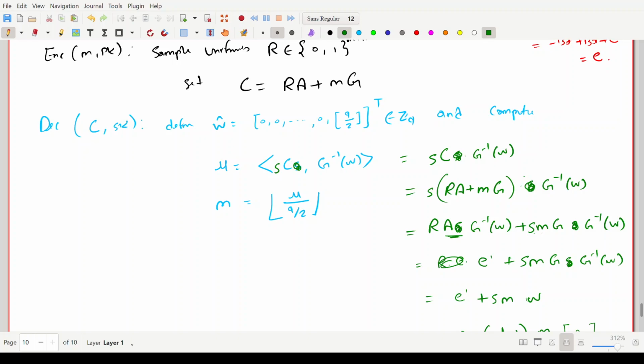Actually, the thing is that this is an inner product now, so the order may be decided later on. I had just written this order, but I should have taken G inverse W. That's why they have purposely given it as an inner product. It is okay if it is C into S, that is not a problem. Since it is an inner product, this can be written as G inverse W multiplied by CS.